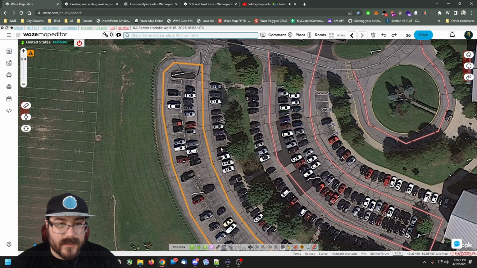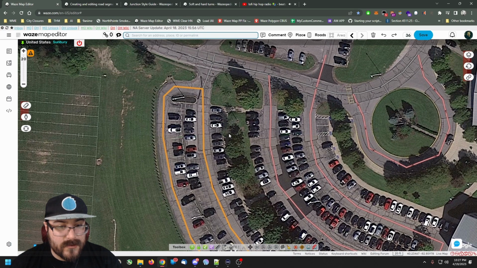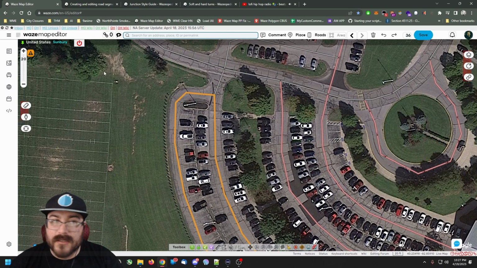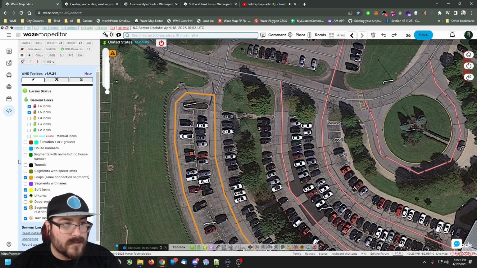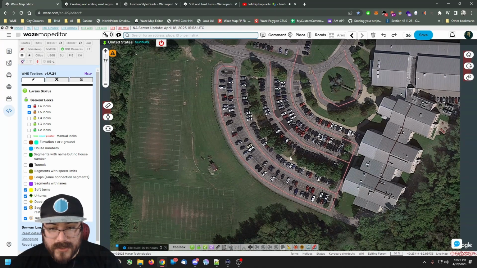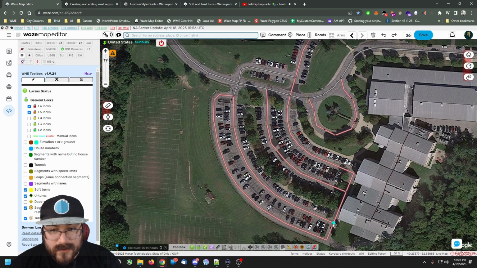Now, for the second thing that I did, which was considered a loop, as you can see right here, it's in yellow. Normally you won't see this, but since I have scripts enabled through the toolbox, it actually shows you there is a loop here. So let's see here. If I go to my toolbox and disable loops, you wouldn't know it's a loop whatsoever. But as you can see here, there's only 2 nodes on this segment, and it's only made up of one whole segment here. That's what creates the loop right here.